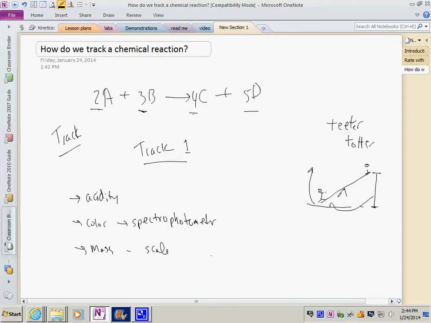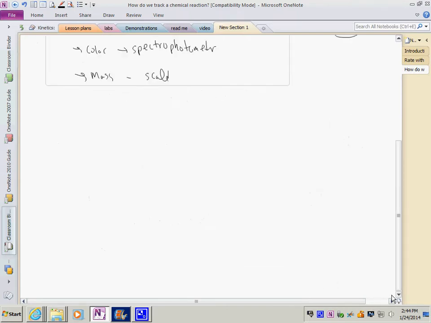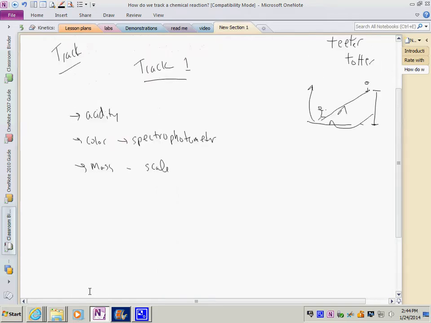For example, on that note, here's a simple example. Sometimes I'll start class off with this particular situation with a candle. The candle's got a little flame on it. It's burning, and it's burning at a certain rate. I'll set this particular candle on a scale. Too bad I'm not a better artist. It'll have a certain amount of mass on there, and we'll just track the mass of the candle.